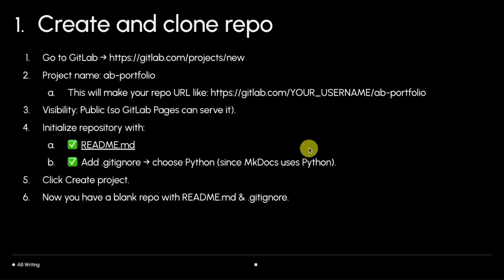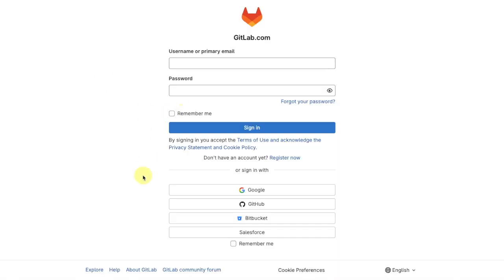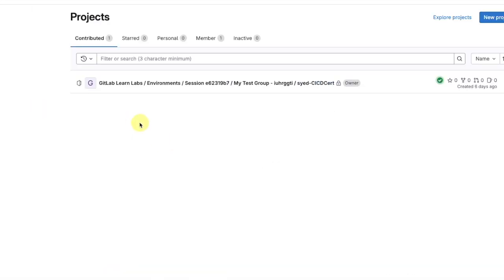The first step is GitLab. Just go to GitLab, create an account, or use any of the existing accounts that you have, Google, GitHub. That's a good thing. If you have a GitHub account, you can just link it with GitLab. So let me jump to my GitLab. The first time that you come here, this would be blank. This is your home page within GitLab, and you wouldn't see any projects. I have one project. Ignore that.